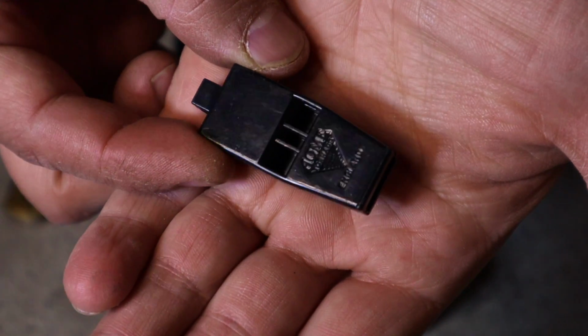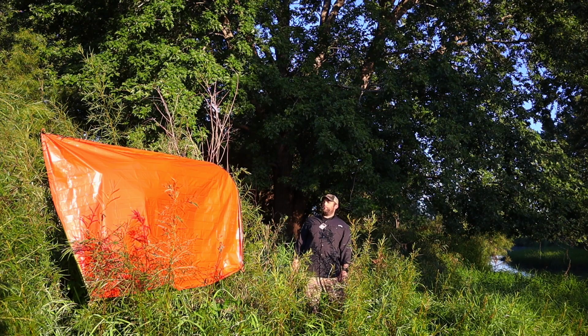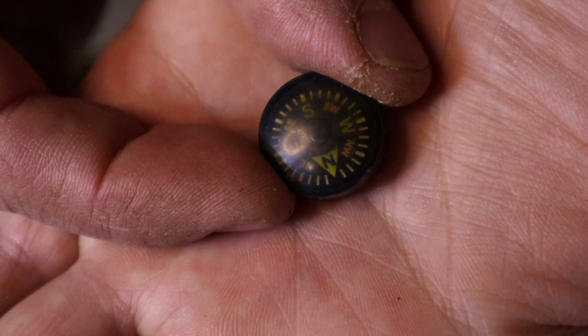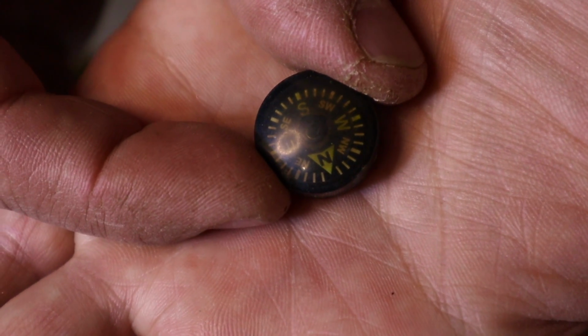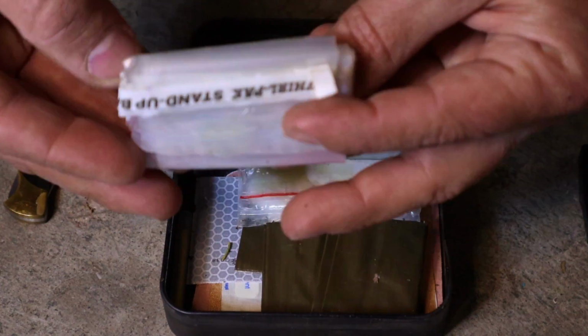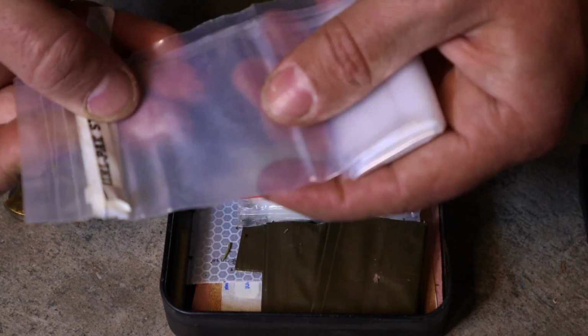One signal we can carry very easily in this kit is just a simple whistle that we can use to alert search and rescue to our presence. And right back there next to the whistle is going to be a button compass, a very well-used button compass that is somewhat faded and a little cloudy, but it still works great. If you're a fan of the show, then you've seen me use these quite a few times.